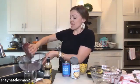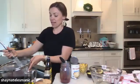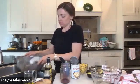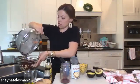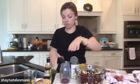I make him collect the water and water our plants with it because I get kind of angry about it. But he claims that that's what makes them nice and soft and tender and delicious to eat. So I'm just gonna drain them and rinse them real fast. It's probably pretty loud. We'll pretend like I'm doing this for several minutes at a time. Just don't tell him. And he's not on Facebook, so he'll never know. All right, we'll strain out as much water as we can. And then we're gonna go ahead and put these in. All right. So as you can see, we have our beans in there all mixed together.